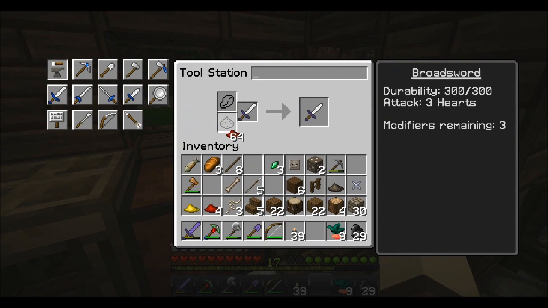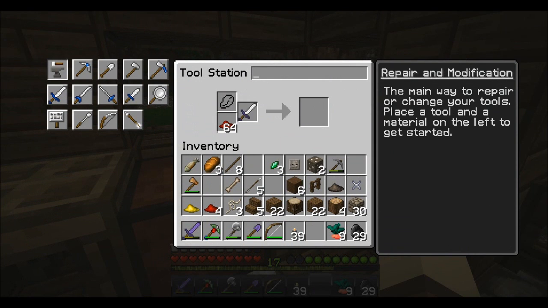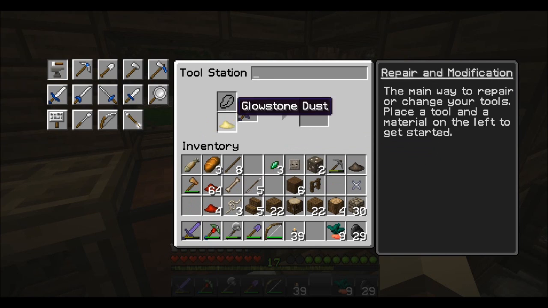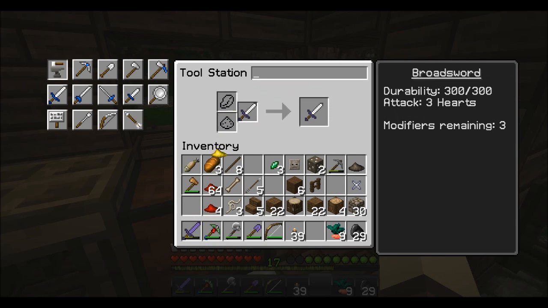We're going to put redstone in it, and that doesn't work. Okay, it only works on tools. Gunpowder? No, that only works on tools as well. Glowstone? No. Okay, cobble. No. Okay, we can't modify it.